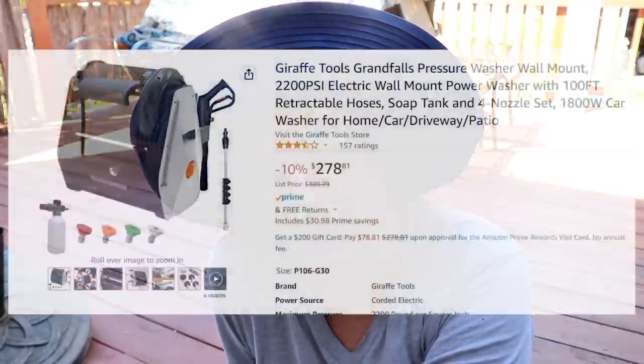So this was my review of the Giraffe Tools 2200 PSI power wash. It works, I like it. It's a little bit less pressure than I had expected, but I can see myself totally doing the house windows, the vinyl siding, the deck, the car, the driveway. There's a lot of things you can do with a pressure wash. The staircase, the front porch, the sidewalk, I mean, you name it. I think it's inexpensive for what it is.